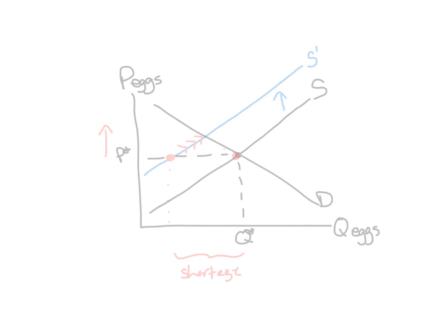However, consumers are going to buy fewer eggs in response to their rising price, so we'll see a movement leftward along the demand curve. The two sides of the market will eventually meet at their new equilibrium, Q star 2, P star 2. At P star 2, the shortage that we initially experienced will now be gone. So in the end, we end up with more expensive eggs, P star is now higher, and fewer eggs are being bought and sold.